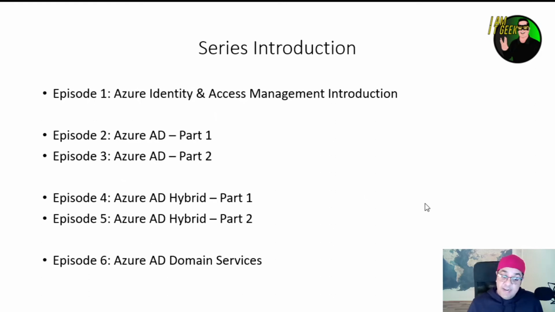We'll finish off the series with Azure AD Domain Services. This is a cloud-only identity management service that synchronizes with Azure AD, but it's more a domain controller as a service. I'll go into some theory around that, and then again go into the admin center and show you where it is and how we can configure it.